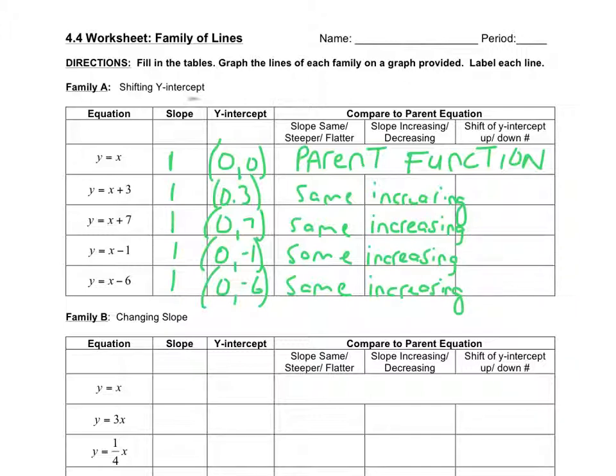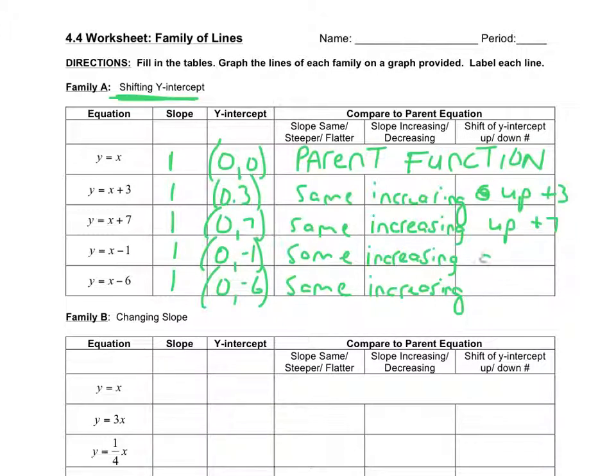And then remember, these are all shifting y-intercepts. So this whole family of lines has something to do with shifting. We know what the parent function is. If we look at these, this will tell us if it shifts right here. Plus 3 means it's going to shift up. So is it shifting up? And you have to put the number. So it's going to shift up. Maybe I'll just write the word up, up 3. Plus 3. This one would be shifting up, plus 7. That means it's going to shift up 7 units.